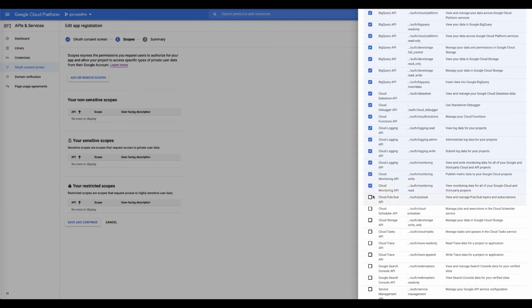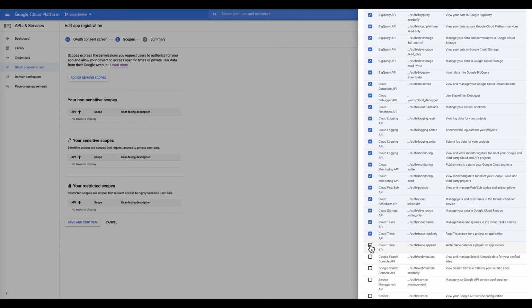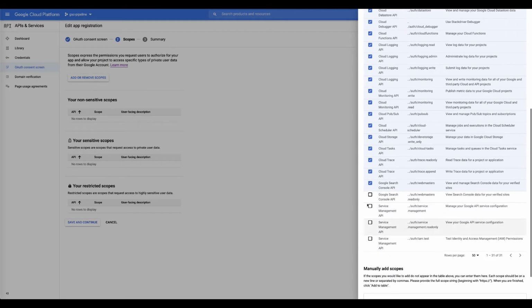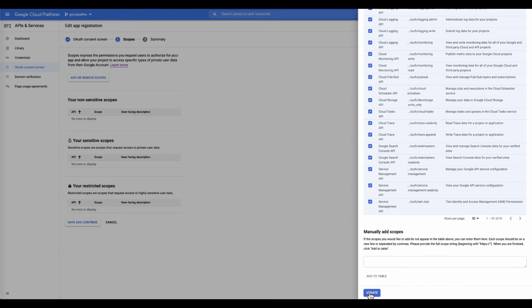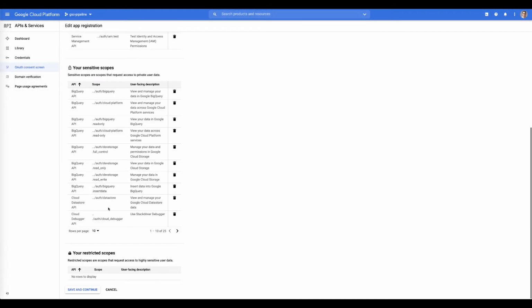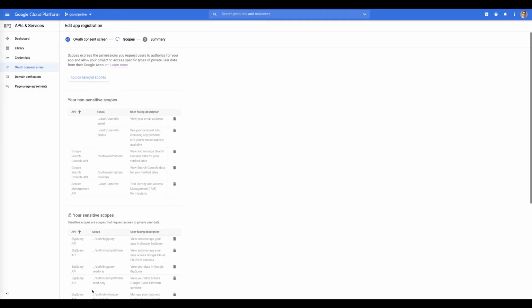This is for down the road. If you want to set up monitoring alerts inside your cloud project, you'll already be set up for that. And I'm basically turning them all on. You'll notice I'm turning on Search Console here, Webmasters 2, and then I'm going to hit Update, and then Save and Continue.